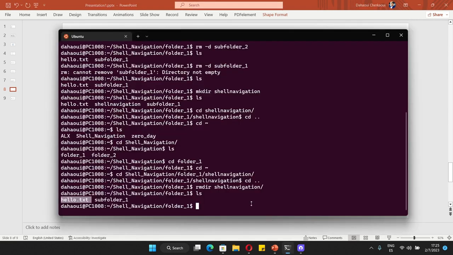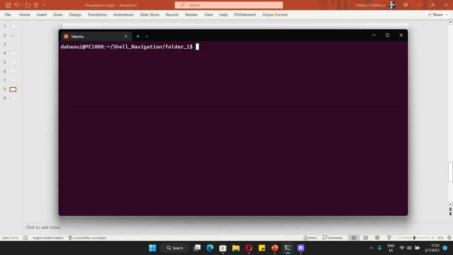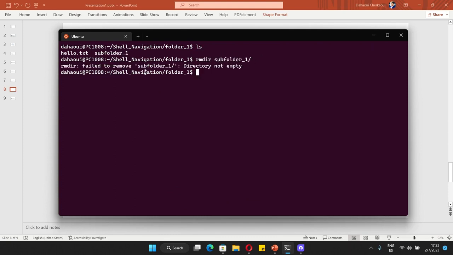Now, we have seen before that when we tried to delete this folder, it gave an error. So here, let's clear this terminal. We list the content and let's try to remove this folder. We'll use the remove directory command and then the name of the folder. Here it will give an error: failed to remove subfolder because directory is not empty.